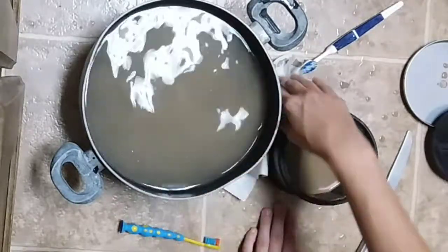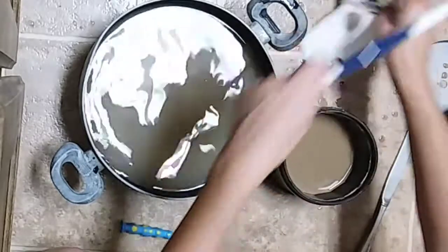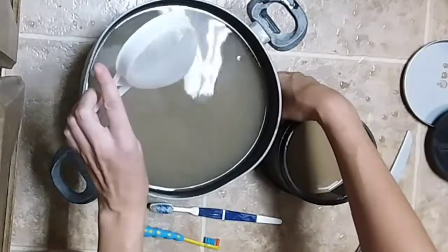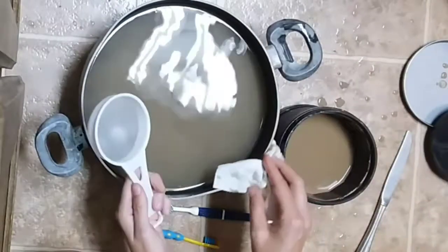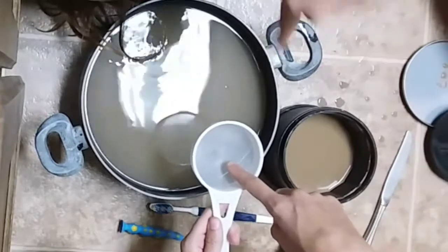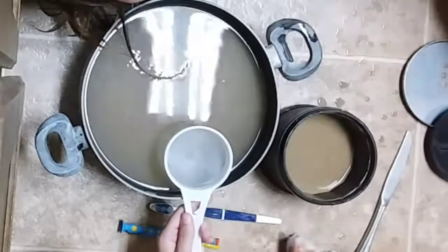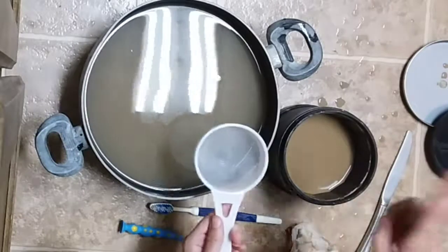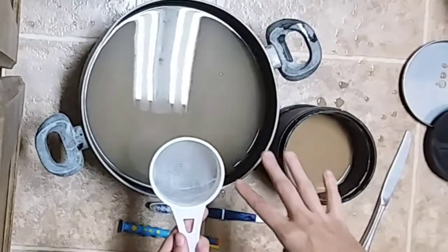Because obviously you don't want to pour this down your sink. Yeah, and that's what this little strainer is for. I want to use it again. So we're going to take this outside and pour this pot through the strainer. Marilyn, your hair is in the water. Oh, no. We're going to pour this through the strainer outside into the dirt.